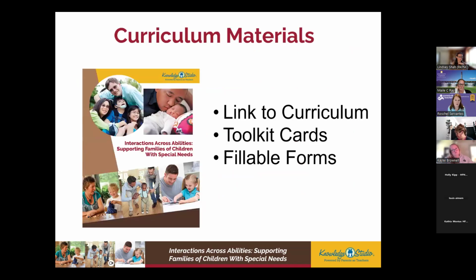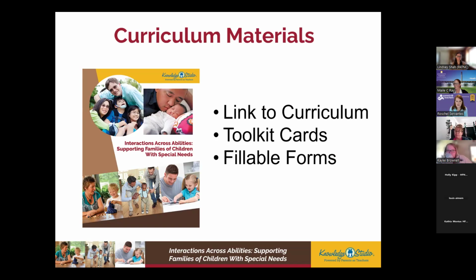So when you go through training, or if you choose to go through IAA training, what comes with IAA training is you get a link to the curriculum that you can download right to your computer, which would be available for navigation. You can take that with you. You can download, you can print out parent handouts, etc. This is a little bit different than what you're used to with a foundational Parents as Teachers curriculum, because it actually stays on your computer.